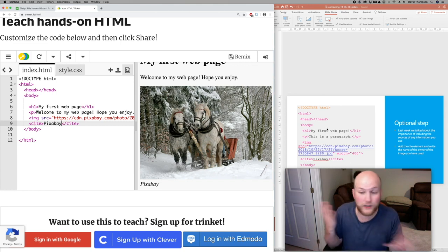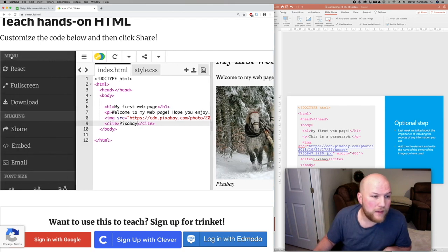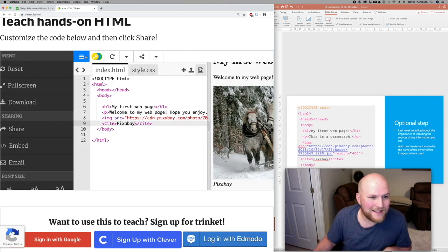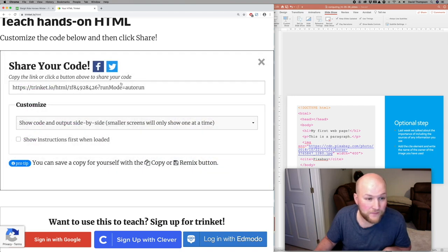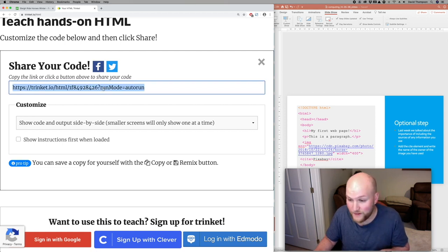So what I want you to do is I want you to share this with me so I can see it. So what you're going to want to do is click on the menu, okay, on the hamburger there. It says share. Click share and it gives you a link here. If you click on that link, I want you to copy it and paste it into Class Charts for me, okay? Either in the submit tab or just in the comments is absolutely fine. And that means that I can go to that link and I can view your website. Okay, so please make sure to do that. If you have some problems, you could always screenshot it and send me the screenshot. Okay, that would work as well.